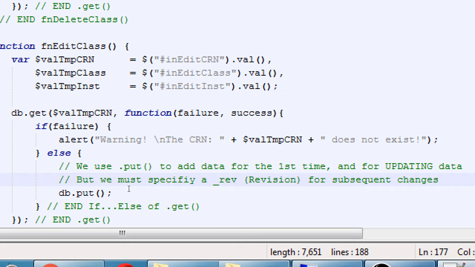So what we're trying to do at this point in db.put, before with db.put, don't type this, but we had a class. A class was the bundle of data in JSON format that was a brand new class. Here, we're going to keep the separate fields because we're asking for the three fields there, and we could have put those into var new class and fed it new class. But we need to do it separately because we also need to specify the revision number. And we can't really do that the way we've got it set up.